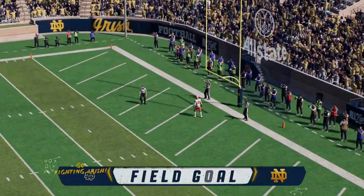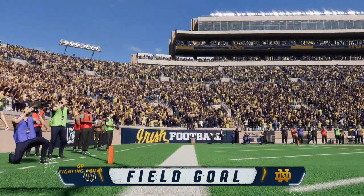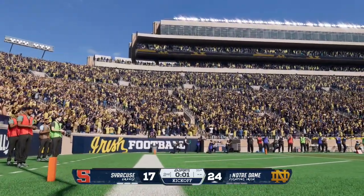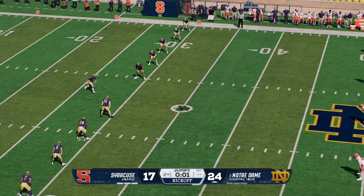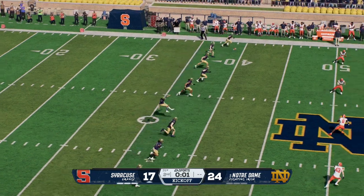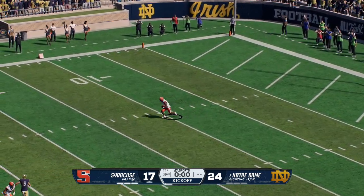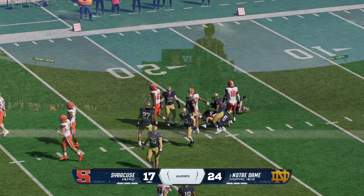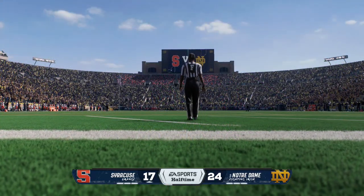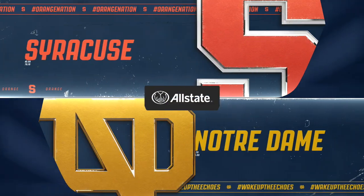He's got it, showing off that big leg from 47 yards out. Man, so many more times we're going to say, go for it, be aggressive. Nice to have a guy you can depend on, and you know you're putting 3 on the board. Nice kick, nice job. He'll bring it out from inside his own 10. He'll be brought down, and that's the final play of the half. First half in the books. Time now to join Kevin Connors in our halftime update.